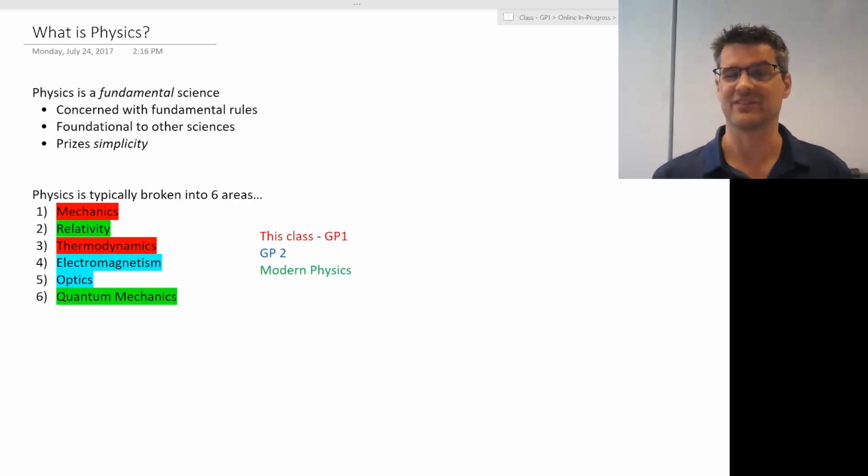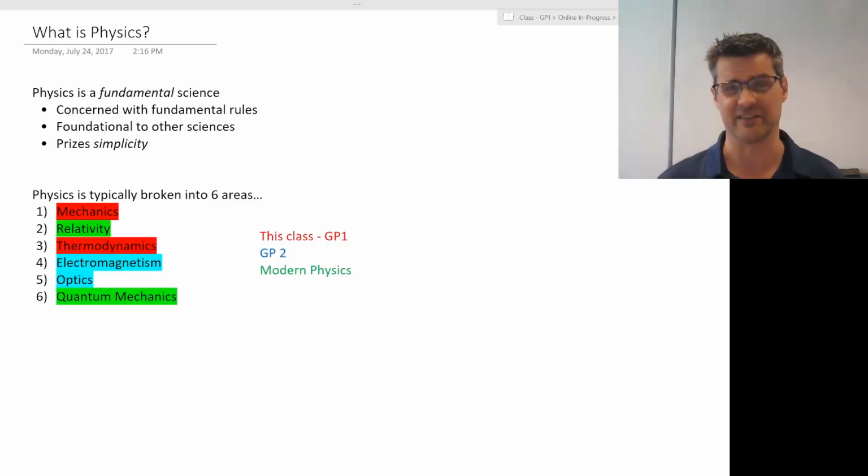Inside of the creation of light and radio waves and microwaves and ultraviolet and infrared is really a culmination of electromagnetism and the rules that we learn in electromagnetism. So optics is sort of that on steroids, but we learn how glasses work and how mirrors work and the like, as well as how light is reflected and refracted going through different kinds of materials. That's how your eyeglasses work.